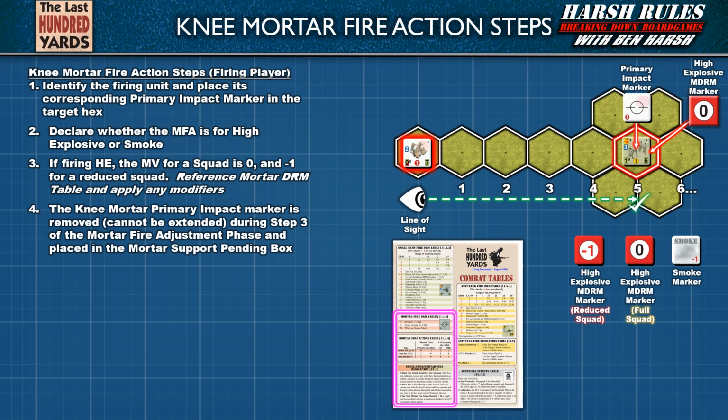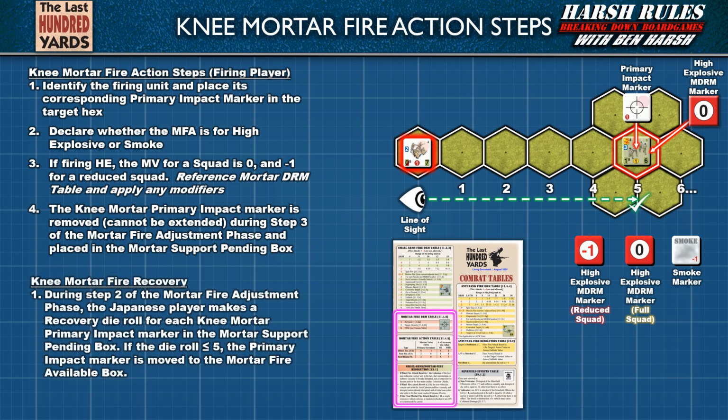Finally, remember the knee mortar primary impact marker is removed during step 3 of the mortar fire adjustment phase and placed in the mortar support pending box. Later, during step 2 of the mortar fire adjustment phase, the Japanese player makes a recovery die roll for each knee mortar primary impact marker in the mortar support pending box. If the die roll is less than or equal to 5, the primary impact marker is moved to the mortar fire available box. And now that we've covered the knee mortar section for the Japanese player, you should have a better understanding to play the scenarios for The Last 100 Yards, Volume 3, The Solomon Islands.